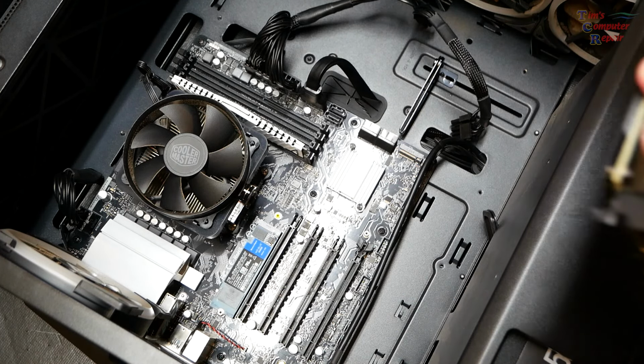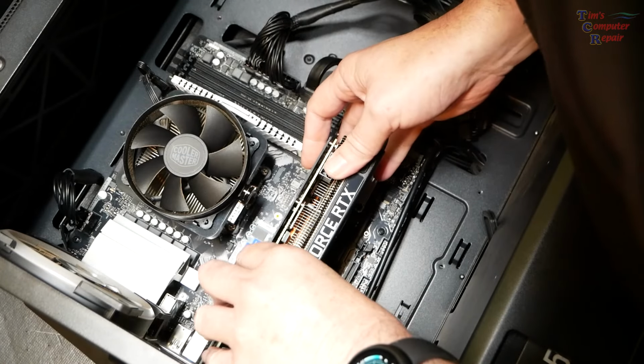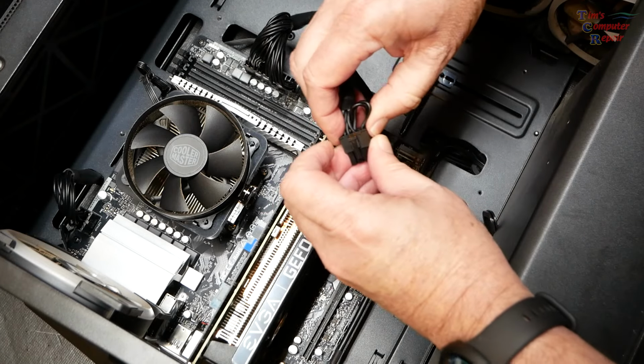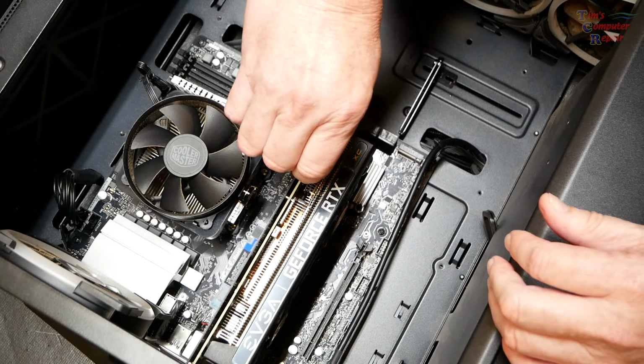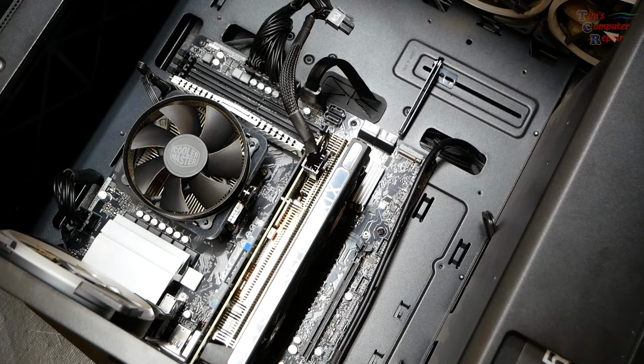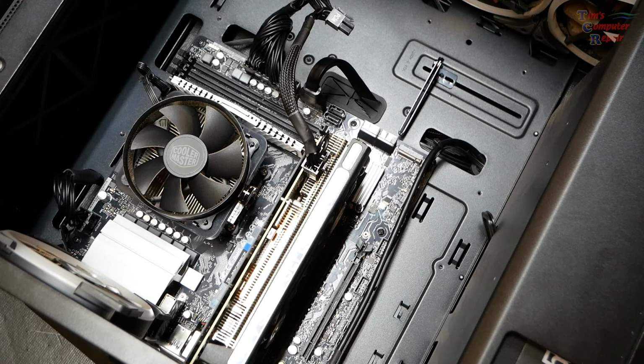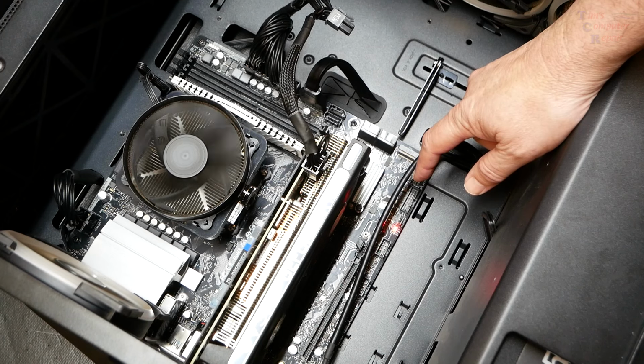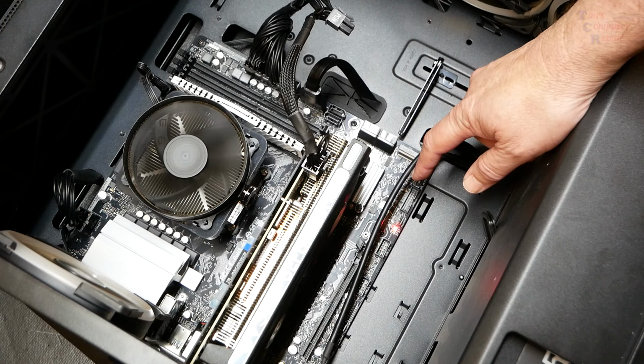Let's pop in this video card once again. Alright, that's in there. Video card. Let's see if we get any difference in those lights. Absolutely none. Yeah, those lights are just steady on. You know, pointing towards motherboard or processor, let's see if I'm right.